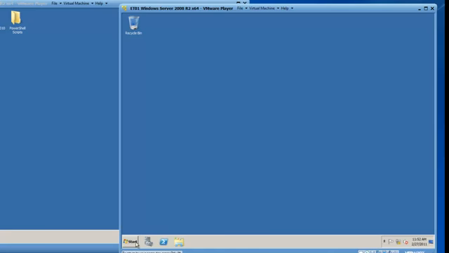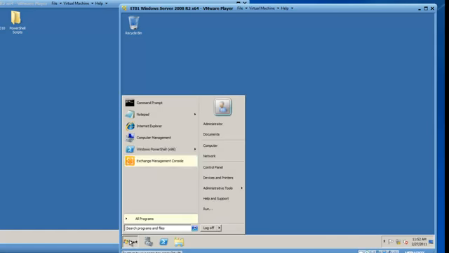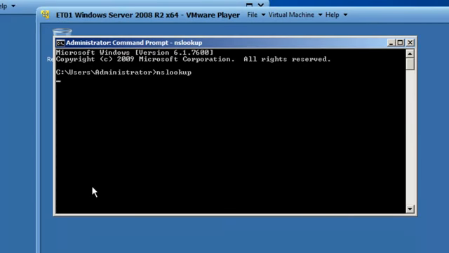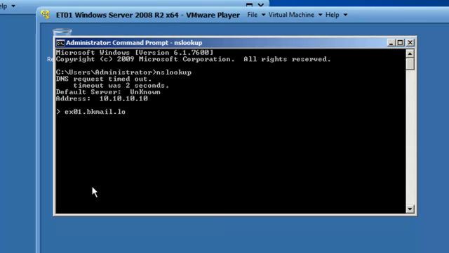So from the Edge Transport server, let's click on Start and go to Command Prompt and use NSLookup. And from NSLookup, we are going to essentially try and resolve the name of ex01.bkmail.local, which is my domain for demonstration reasons.